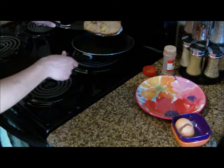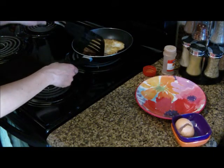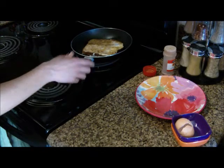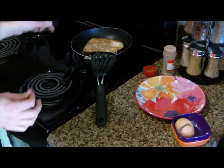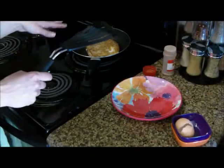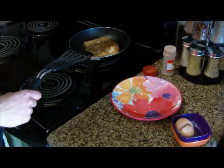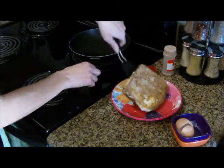I'm going to go ahead and flip it over. Once you've flipped it, check it — it should be golden brown. I might flip it one more time because I like it pretty crispy. Each side is probably cooked for one to two minutes. Just make sure, again, golden brown. Go ahead and turn it off and just put it on your plate.